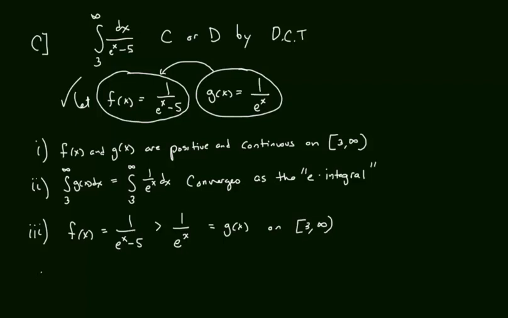And we would say, therefore, the direct comparison test is inconclusive. And we would need to use another test. So had you tried the direct comparison test first, it would have failed. Then you might have tried the limit comparison test, or you may have even tried the definition using limit statements and seeing if the integral by definition converged or diverged.